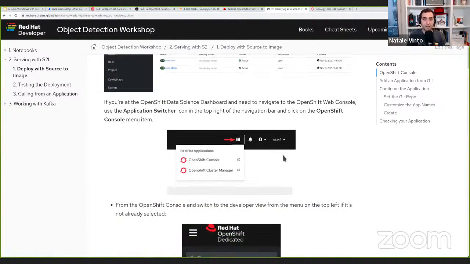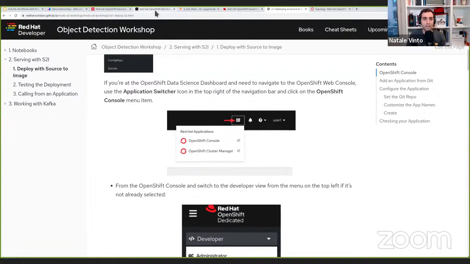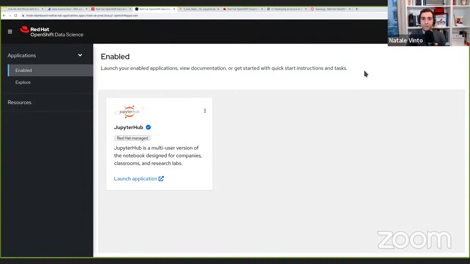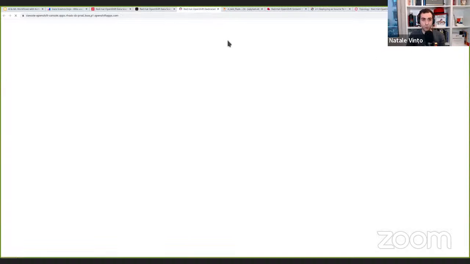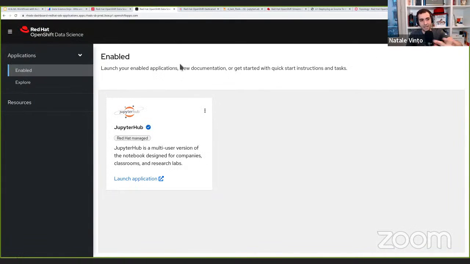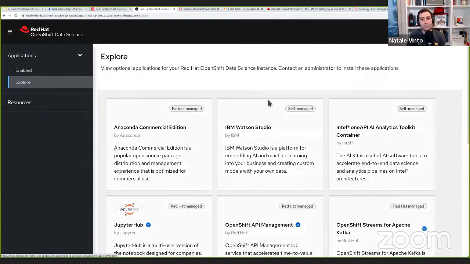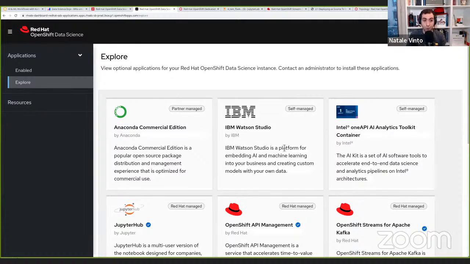In order to do that, if you are following along with the exercise, what you have to do is just go here, click and go to the OpenShift console. So this is the OpenShift data science dashboard where you can launch your Jupyter app, create your notebooks.